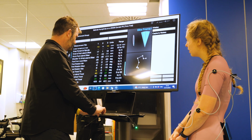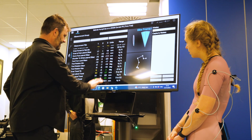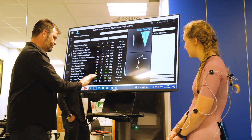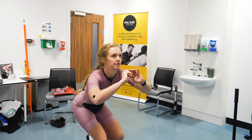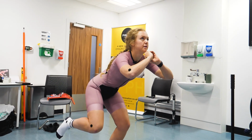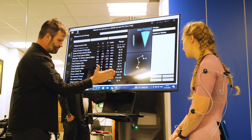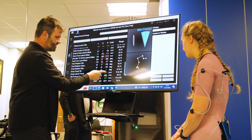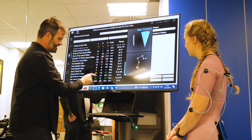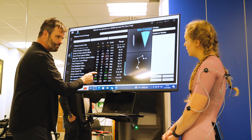And then when we come down here, we often see a bit of asymmetry in the knee travel and tilt. Now, do you remember off the bike, you were really good at a single leg squat on your right knee, but not so good on your left? And this is where we see your knee travel tilt. That's how much you see somebody really moving in and out. It's fine on the right. Your left leg's moving around a lot more.